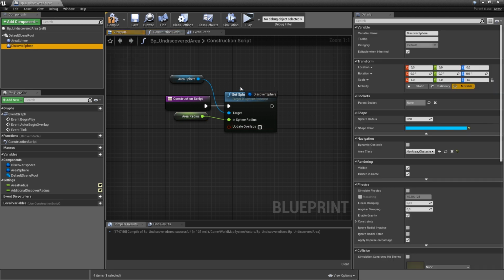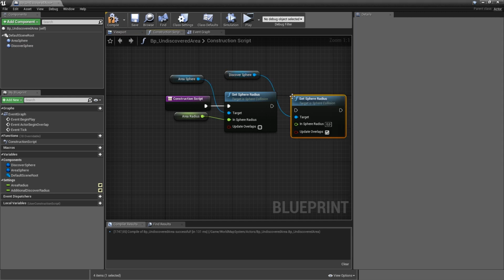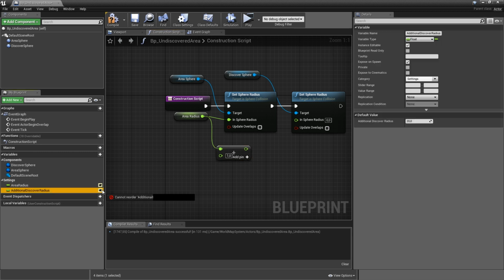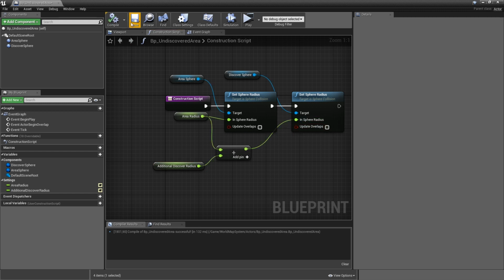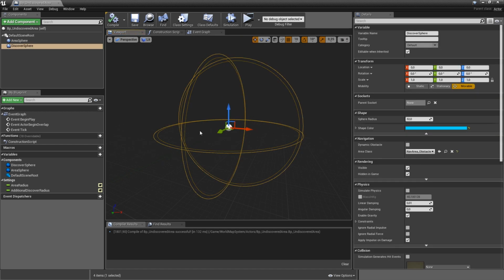And after that we'll get the discover sphere, set the radius of that too, again uncheck update overlaps, and here the radius will be the area radius plus a float, and we will add the additional discover radius, then the result of that will feed in here. We compile and save, head over to the viewport. You can already see the orange outline of the area and the blue outline of the discover sphere, which is just a tiny bit larger.